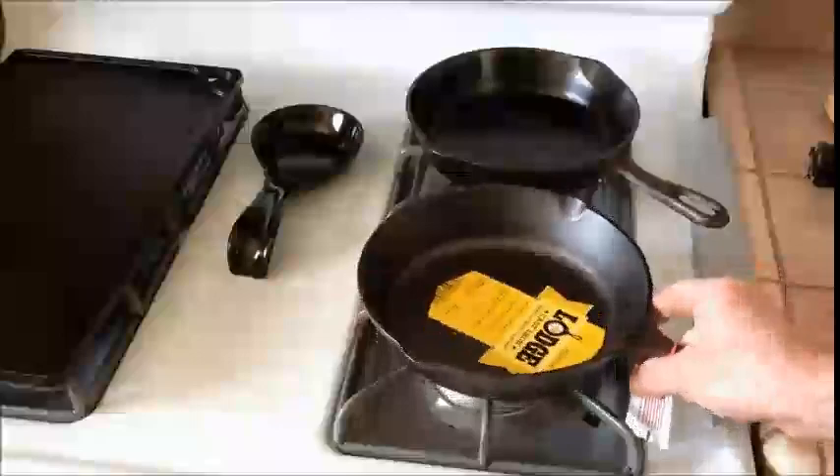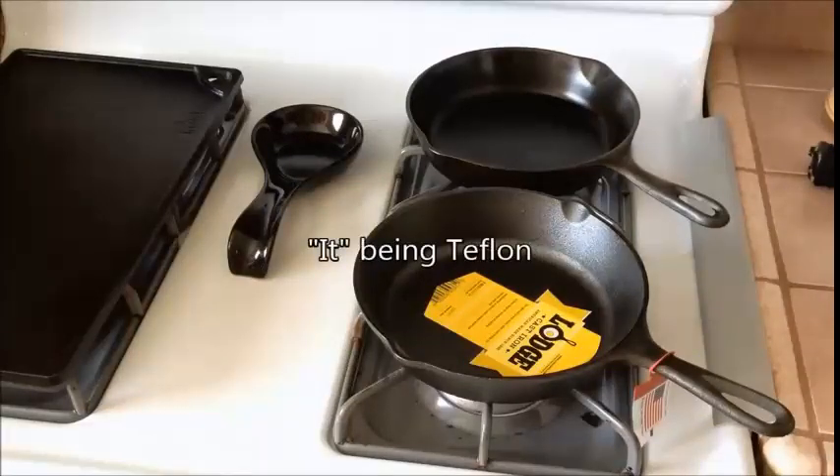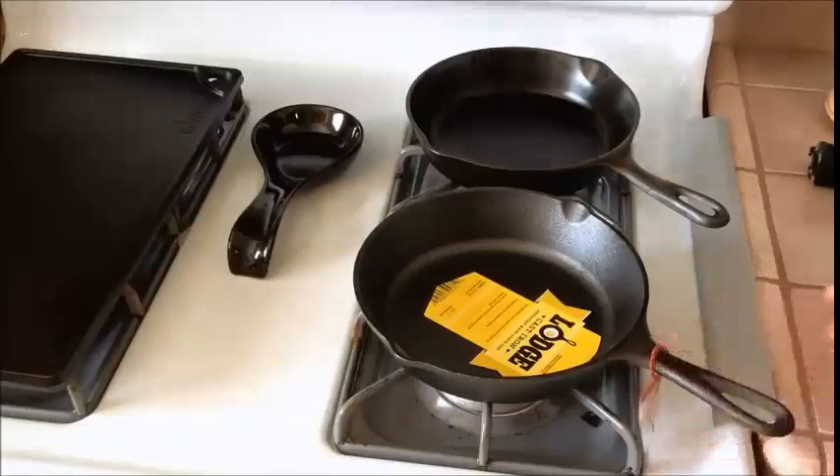Initially, you're in the store and you equate smoothness maybe to the ability to be non-stick, which is kind of how we've been programmed over the past 50 years or so of Teflon pans being around. They accidentally discovered Teflon when searching for a new refrigerant chemical. A couple studies in the 90s linked Teflon to being carcinogenic at certain temperatures, particularly around 400 or 500 degrees Fahrenheit, where it can break down and turn into some bad chemicals.